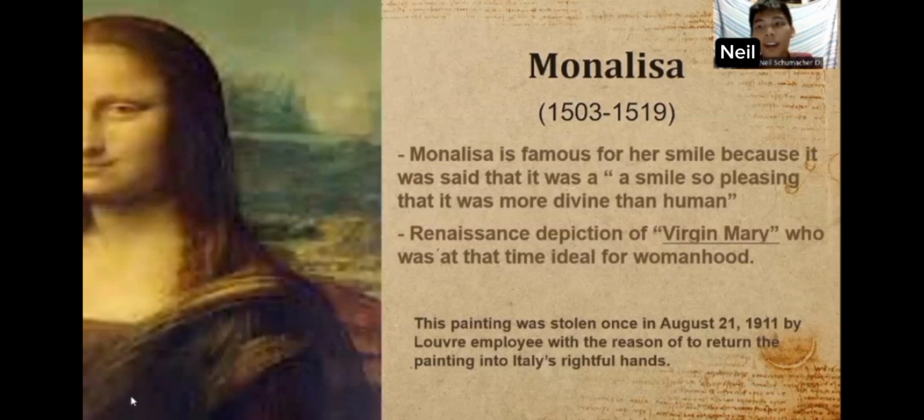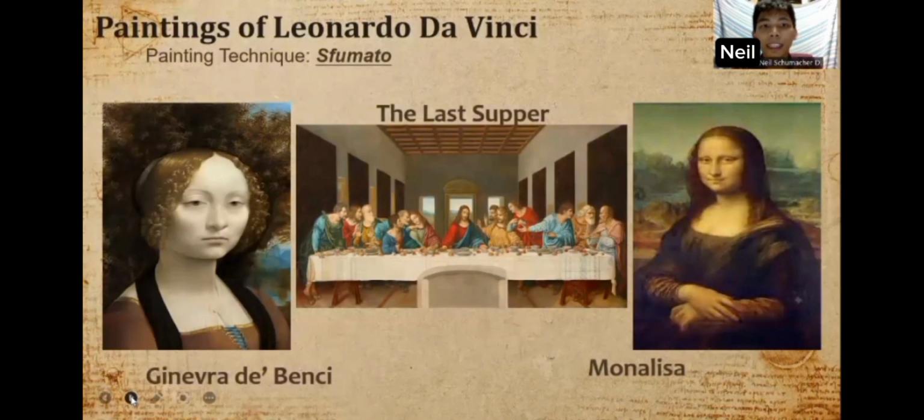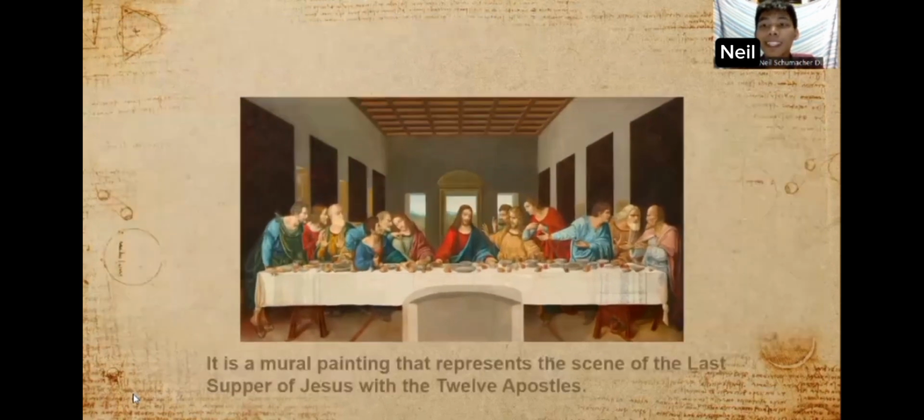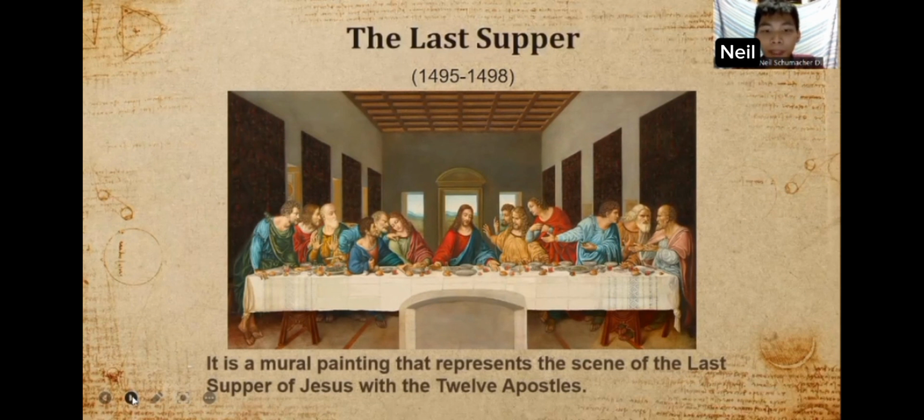So moving on, punta na tayo dun sa third and last artwork sa discussion natin ni Leonardo da Vinci, which is the Last Supper. So the Last Supper, madalas natin makita sa hapagkainan ng ating mga bahay, lalo sa mga Pinoy. It was a mural painting that represents the scene of the Last Supper of Jesus with the 12 apostles. So ito yung recreation ni Leonardo da Vinci noong scene kung saan nagsama-sama yung si Cristo at yung mga disciple niya bago siya ipako sa krus, bago siya i-betray ni Judas.